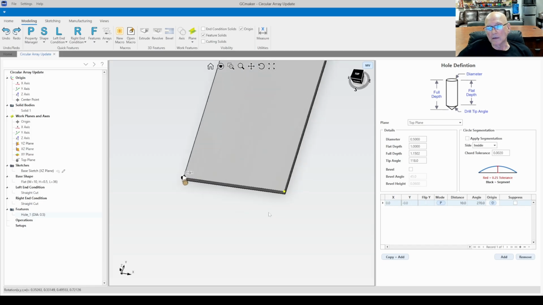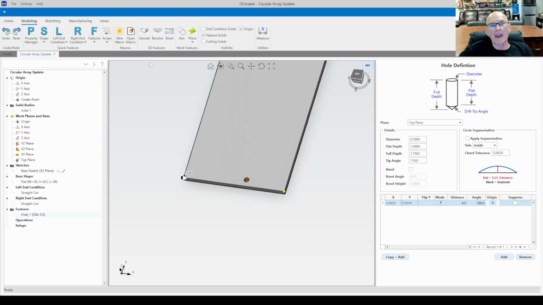Now, what I can do in the other example, we were going to create an array, 4 holes right here that we wanted to pivot around this point right here. So let's go ahead, change this to 4 inches, and we're going to change the angle to 280. That's where we want to be. That is the idea of polar coordinates. Take the origin and then move off a certain distance in a certain direction, referenced by degree.